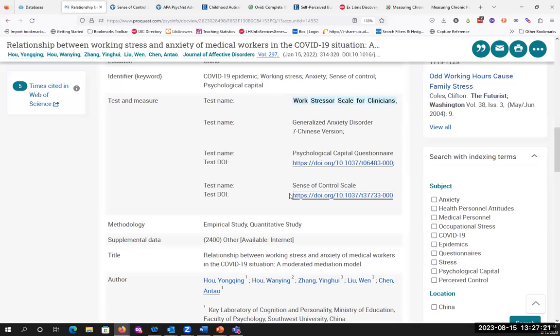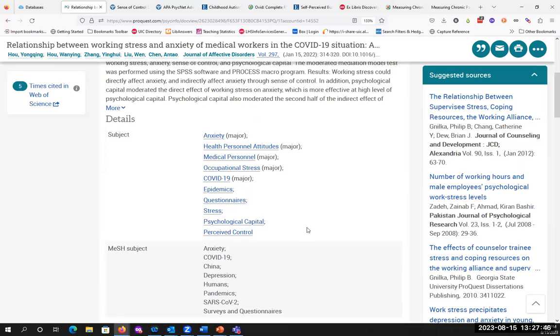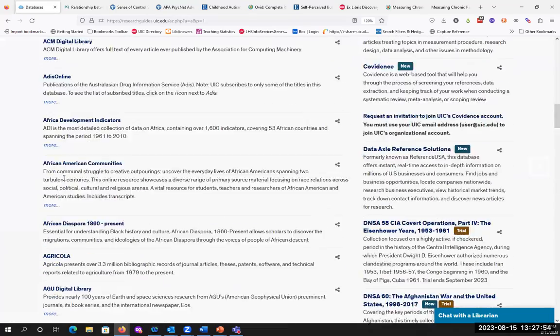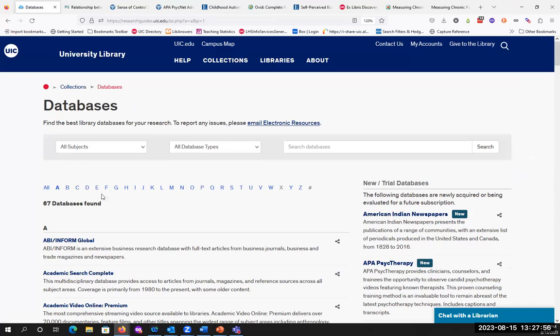helps, because not all databases do this. Just to give you an example, PubMed, which is the major health sciences database, does not do this. You can't go into PubMed and say, oh, I want to search for a particular test or measurement, or look for keywords with names and things like that. PubMed doesn't do that. PsycInfo will do that. CINAHL will also do that too. So that's just something to be aware of, that this might help you. You just would have to do the digging, go and look around, see if you could find that particular instrument.